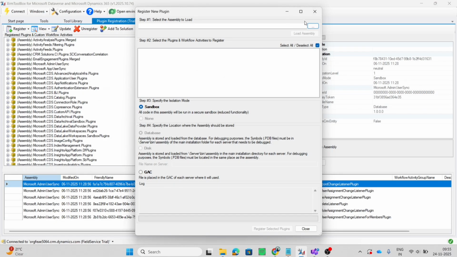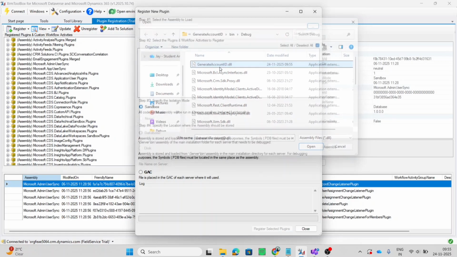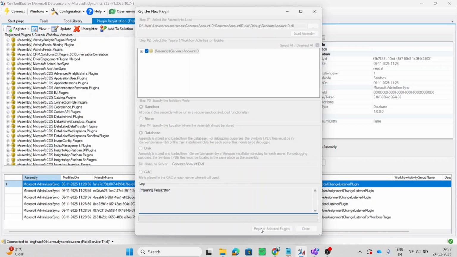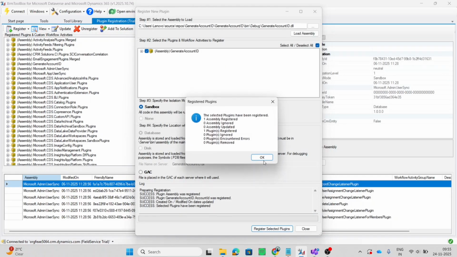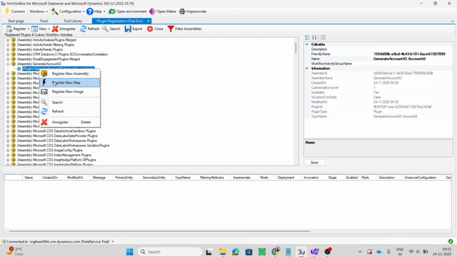Let's go to XRM toolbox, and here it is, right? We'll just select it and register this plugin. All right, so the plugin is registered. Now we have to register the step. So here I'll right click, register new step.